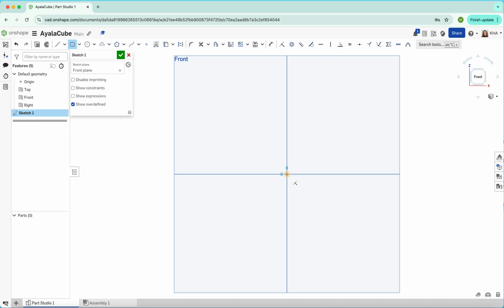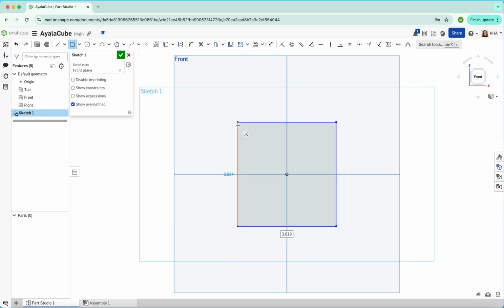I click once, and now I'm going to move and drag my mouse out to a corner. I'm aiming for a 3" by 3" by 3" cube. So I don't have to be precise at this point. I can click right about here. And once I click down, I have this editable text box here where I can go ahead and type in the dimension that I want for the width of my cube, or the width of this square at least. I'm going to choose 3.